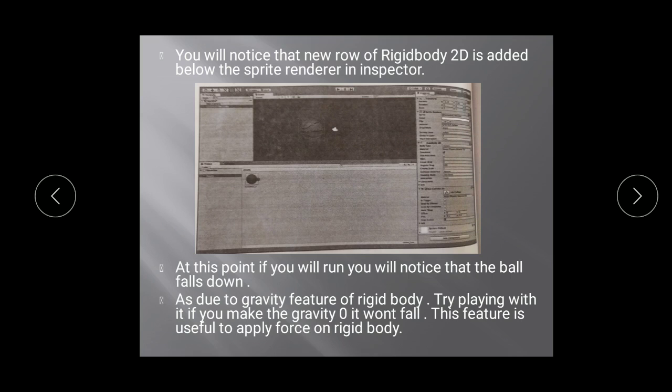This feature is useful to apply force on a rigid body wherever we wish, like some car is climbing a hill, or some game has gun shooters and they want to move the car up and down. At that time you can use such formats for moving your rigid bodies.